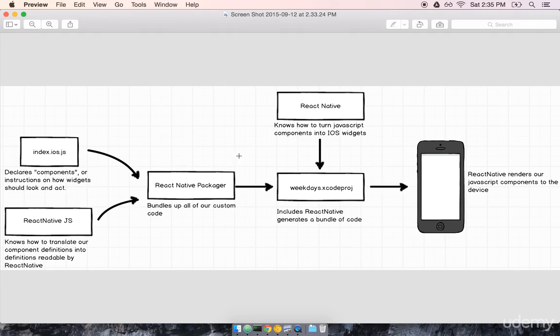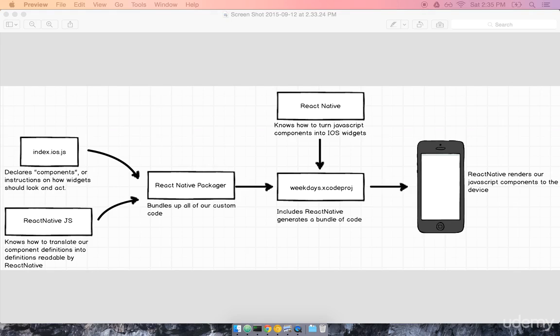Now, there's a lot of text on here, a lot of pieces, but we're going to walk through it step by step. So index.js on the top left here defines what we'll refer to as components, or sets of instructions on how to build a React widget. If you recall, our component had some tags in it like view and text inside of the JSX. Those two tags were like a blueprint that told React Native that we were about to define a component that contains some amount of text.